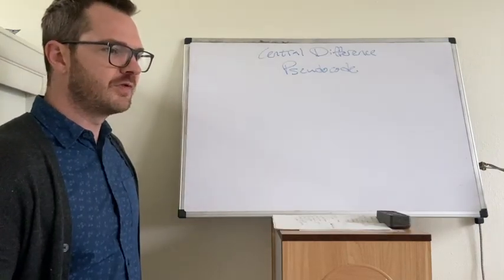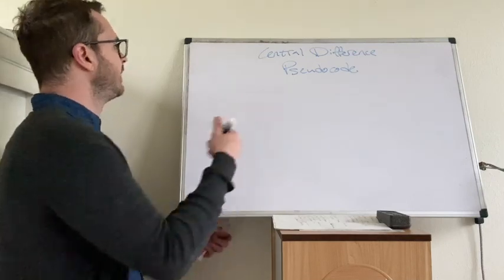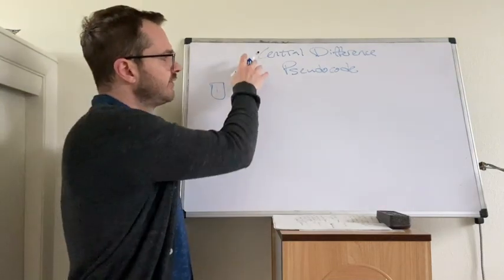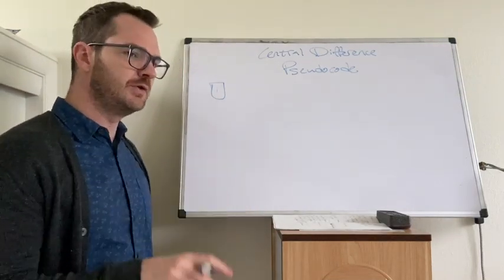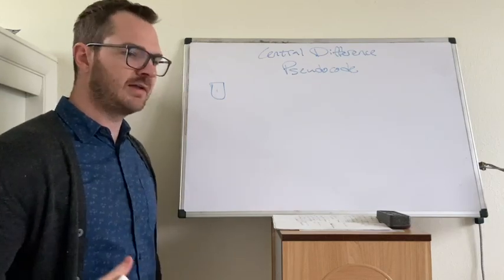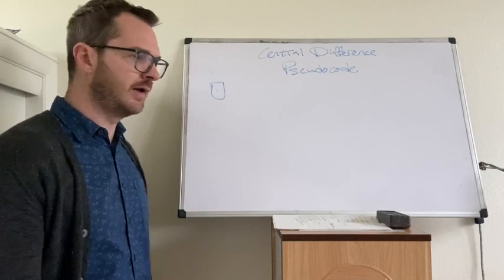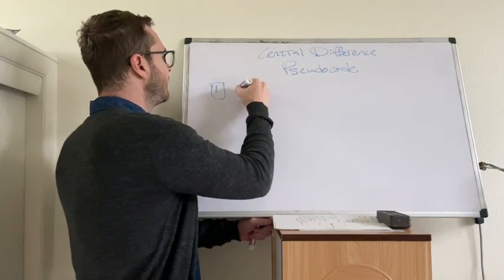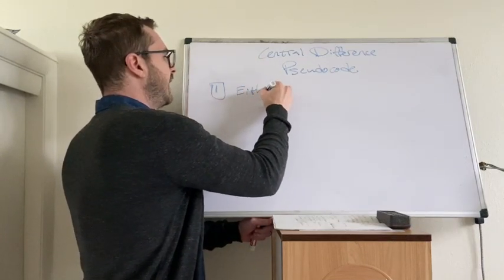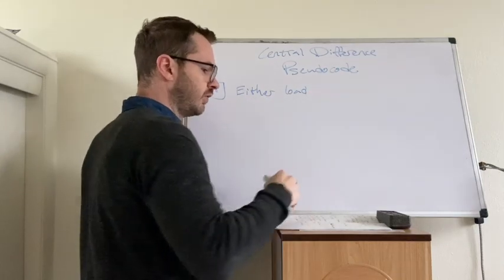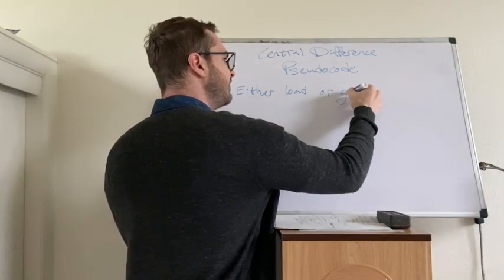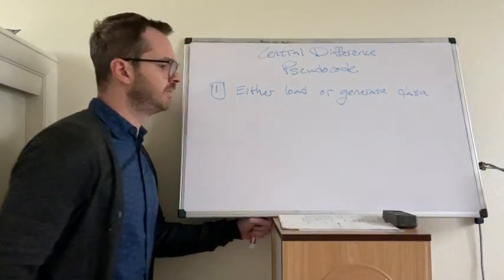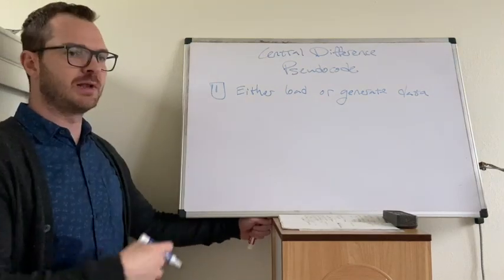Let's talk about the pseudocode for the central difference method, and we'll get out of here for the day. Number 1. Now, central difference, numerical differentiation. Again, this is usually done on data sets or sensors or measurements or something like that. So number 1, I'm going to put kind of a general expression here. I'm going to say either load or generate, synthesize, something like that. You need to load or generate your data because again, this method is applied to data.